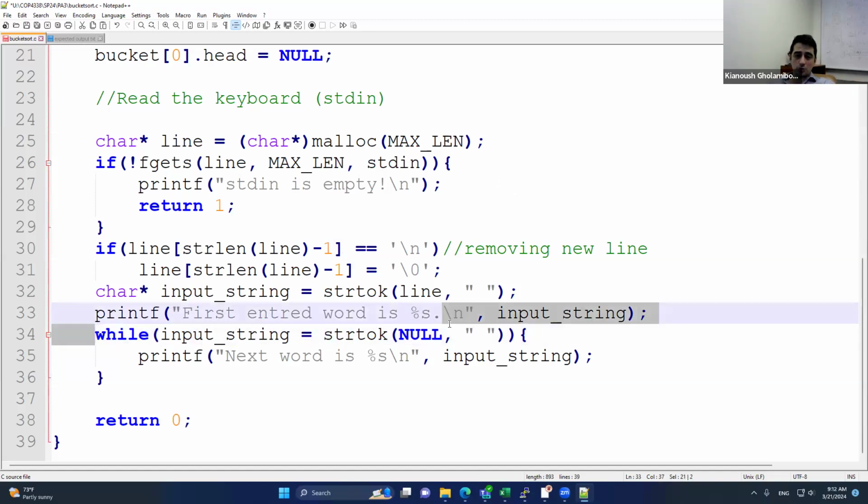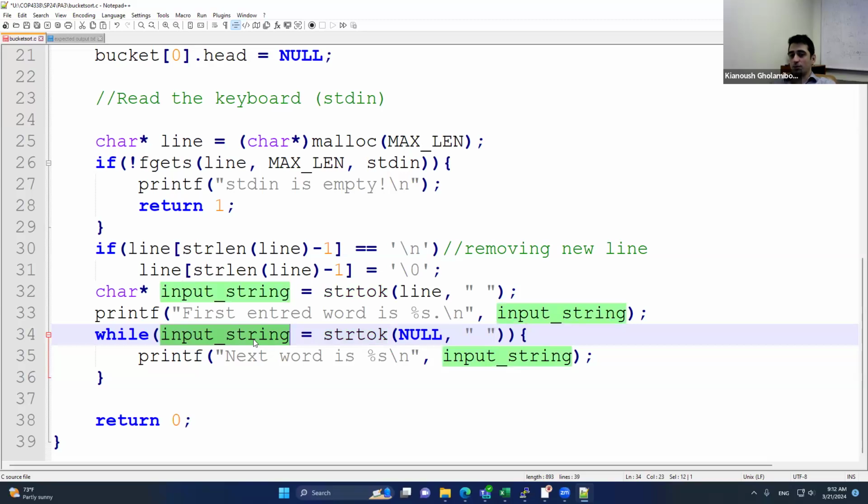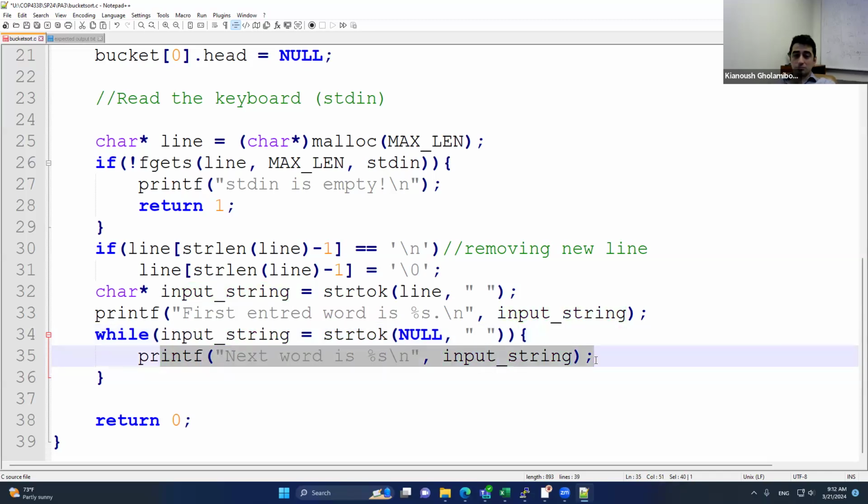And then there's another while loop after that. It says while you call strtok again, this time with NULL and white space. Why NULL? Because that's how strtok works. The first time you call it, you pass the line that you want to tokenize, but after that, you don't need to pass the same line, just put NULL. strtok remembers the original line and starts chopping the line with the separator space, and it gives you piece by piece the words in that string. Every time it returns an input string, if that input string is not NULL, that means you haven't reached the end of the line. So you basically print the next word, whatever the string is, right? And at the end, I will return.